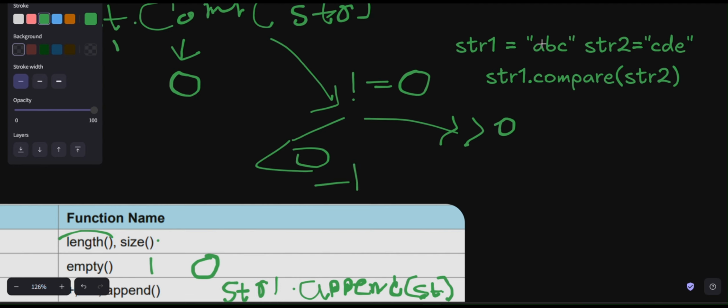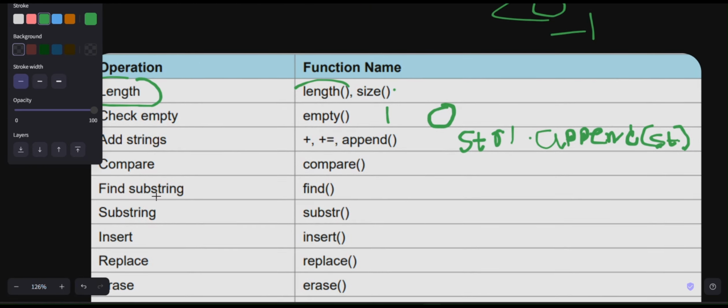If it is d, then str1 is larger than str2, so in that case 1 is the answer. Okay, so this is the compare method.